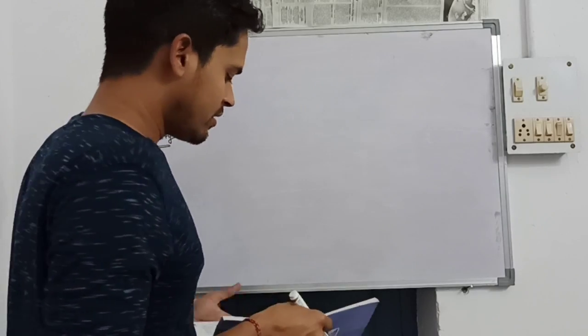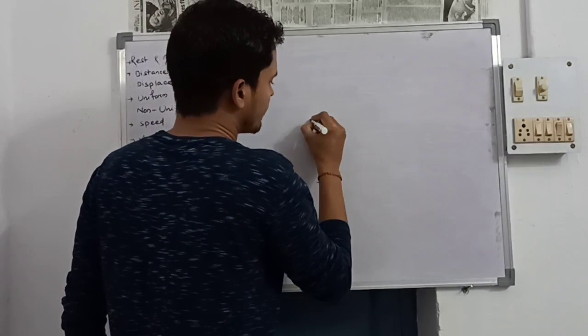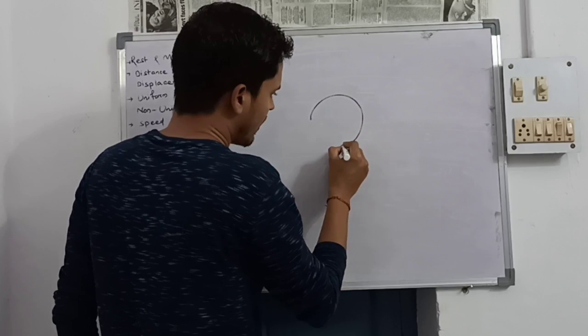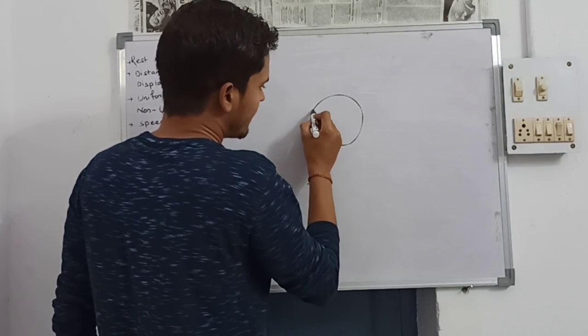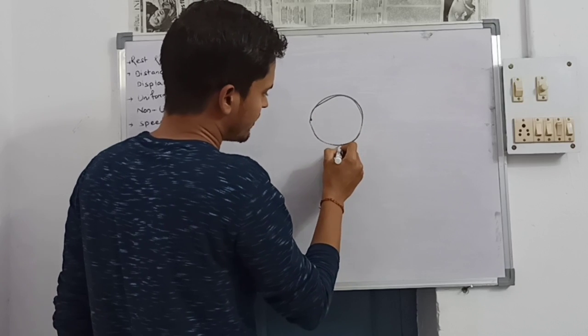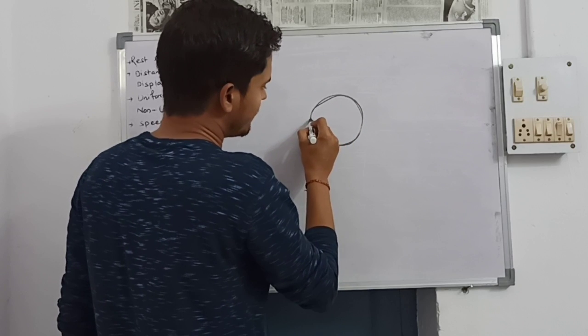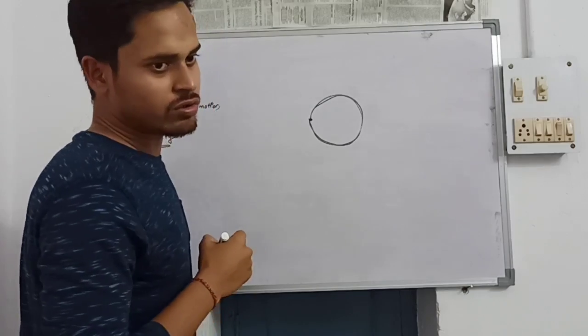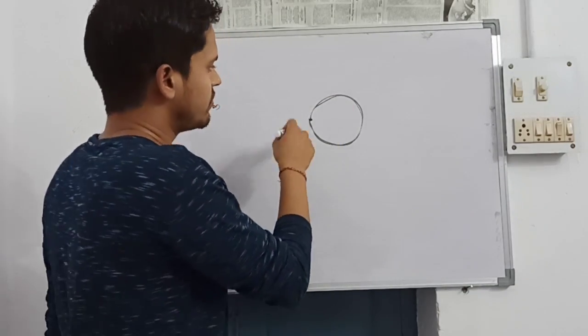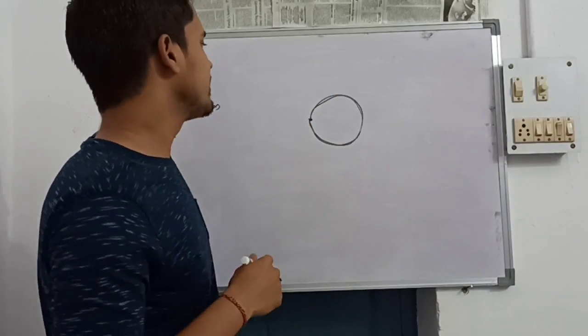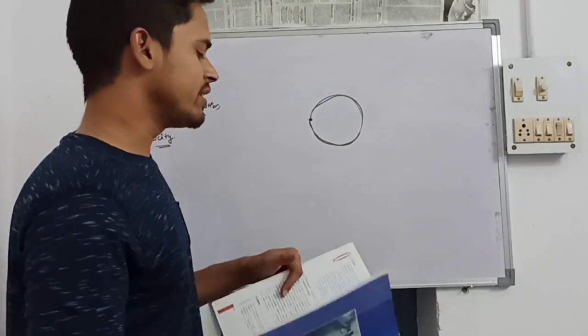So in this, take one example of circular motion. If the object is starting from here in the circular motion, then you can see the object is covering some distance, but the displacement is 0. So in a circular loop or this type of path, the object has some distance, but displacement is 0.